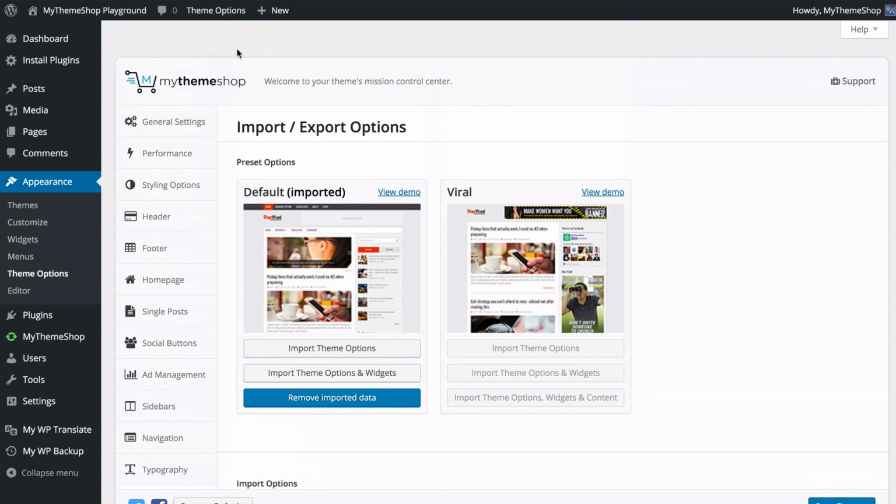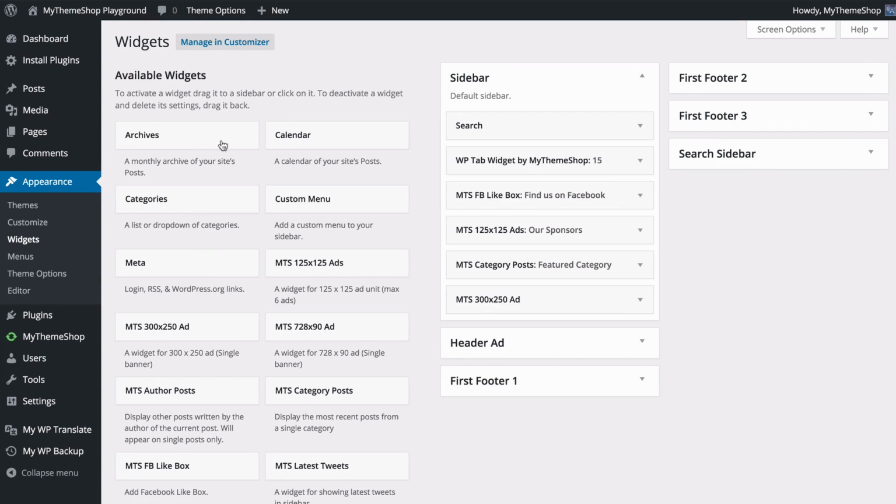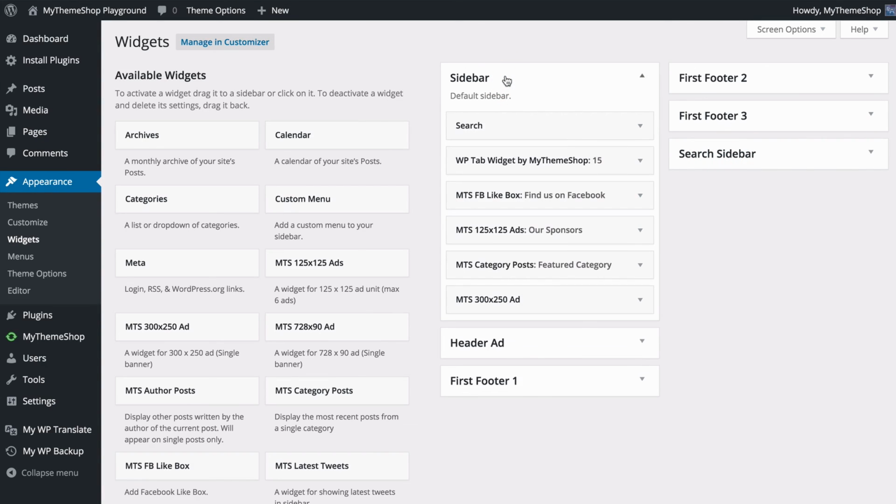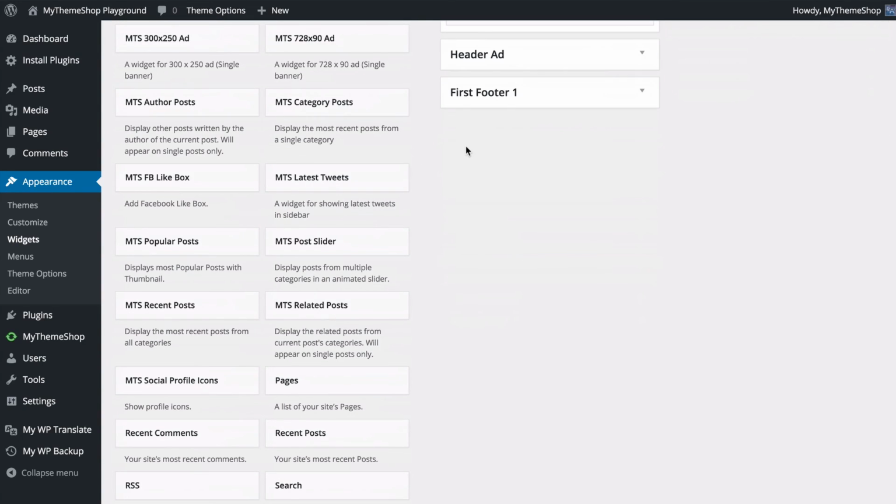So that actually concludes our look through the Mission Control Center through the theme options. And next I'll take a look at the widgets. You'll find these under Appearance and then Widgets. And here you'll find all of the widget areas as well as the widgets that can be displayed on your site. On the left hand side you'll find the available widgets, and on the right hand side you'll find the widget areas. This includes the footer areas that we created earlier, as well as any custom sidebars that you've added. I'll just demonstrate a couple of the widgets using the default sidebar here. You're going to find custom MyThemeShop widgets denoted with the MTS prefix at the start of the widget title.